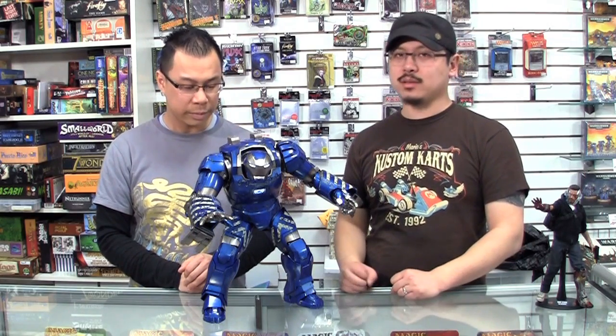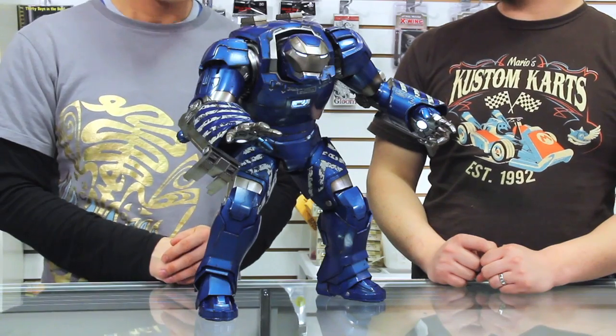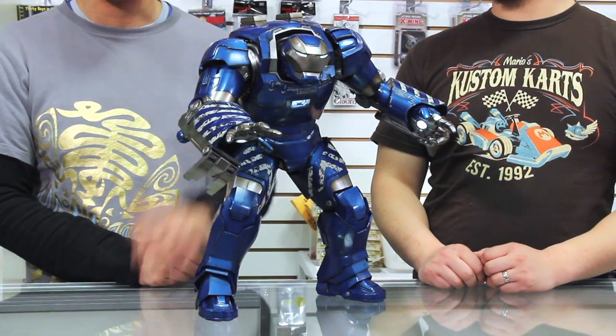I highly recommend it for any Iron Man fans, or if you already collect the Iron Man series from Hot Toys. It just feels like even if you couldn't collect all the suits — and I mean that's pretty expensive — this is actually one to have out of all of them. It looks very unique and feels very good. If you already have a couple of Iron Man suits with that standard look, add this guy to your collection for diversity. It really shows that Tony Stark has all kinds of suits. This is a must have for any die-hard Iron Man Hot Toys collector. Check it out at urbansamuraihobbies.com — they are going quick, only very few left, so if you want it now's the time.